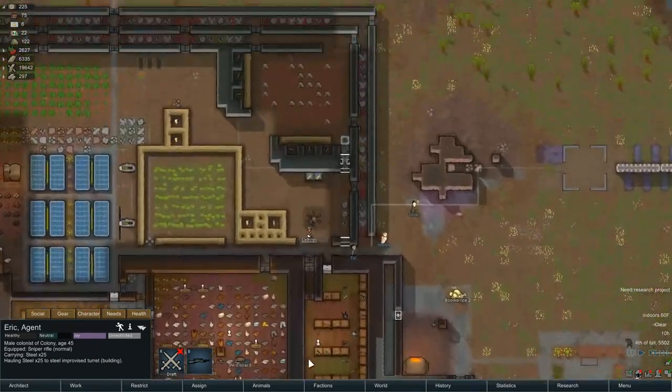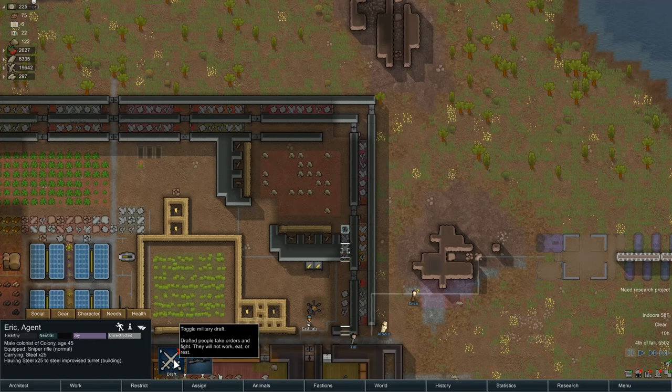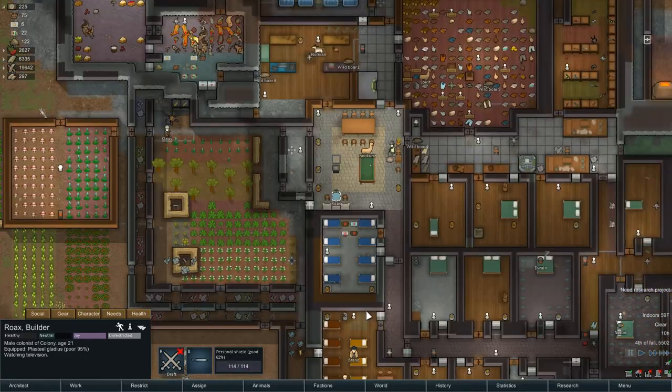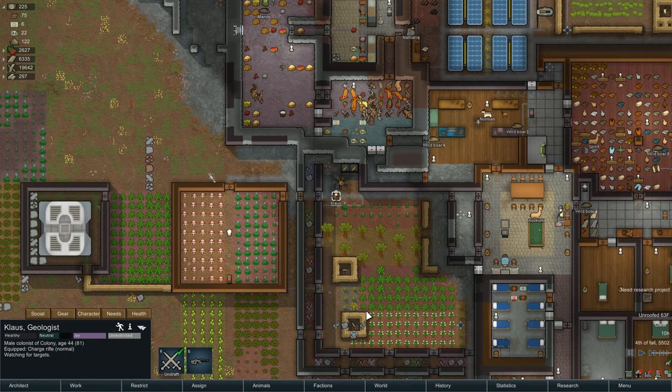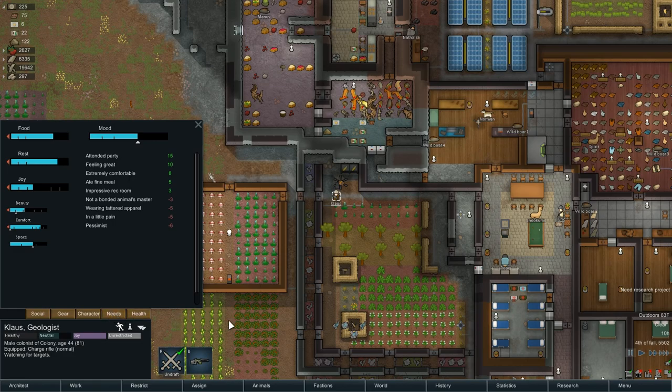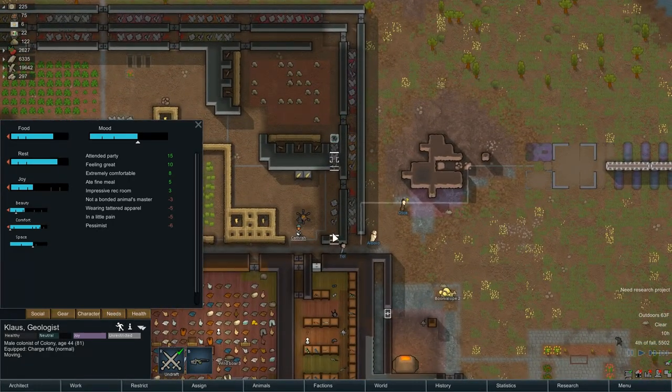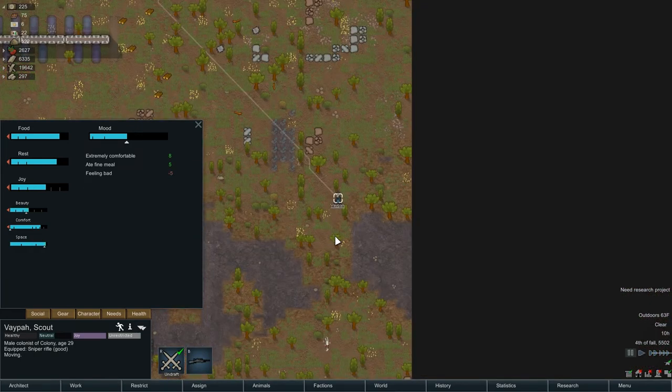Hauling steel, I'm going to have you drop that. And position yourself, draft, you're right there. Ready to shoot down the length of that. Let's run this way. Rokes and Klaus. Oh, you still drafted. Needs, you're doing fine. Let's get you into here. Vapa, you know where you're going.